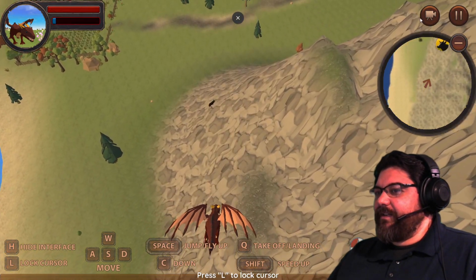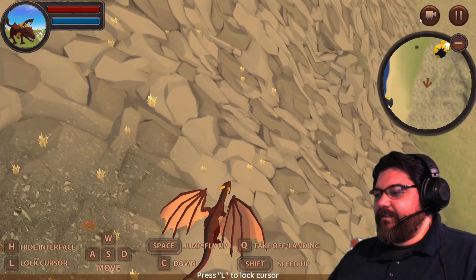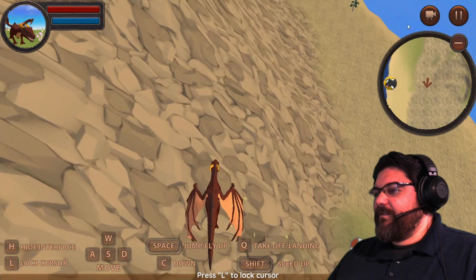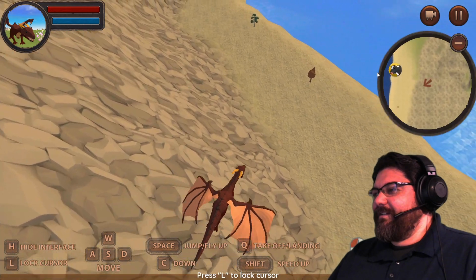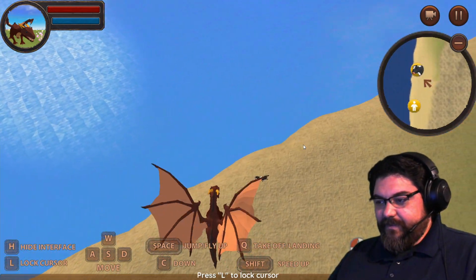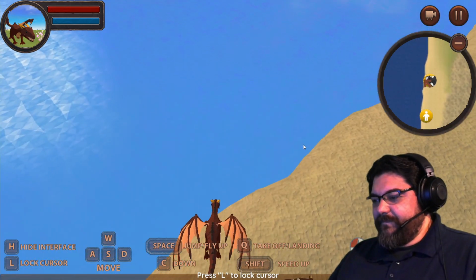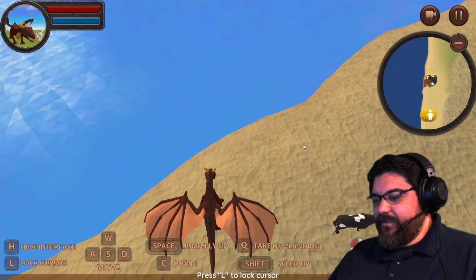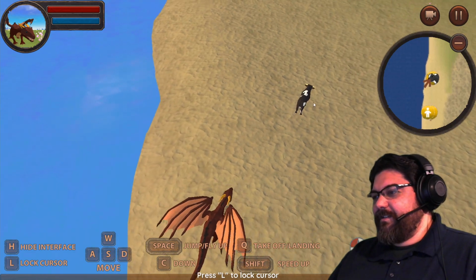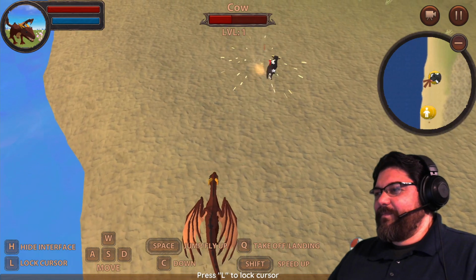Wait, there's a person over there. I'm falling. Alright, so Q. And then forward. Wait, there's a cow over there. Where's the cow? Oh, right there is a cow. How do I get the cow? C. C. Wait. I want to turn. I want to shoot it. Oh, I got it. Burn, baby, burn.